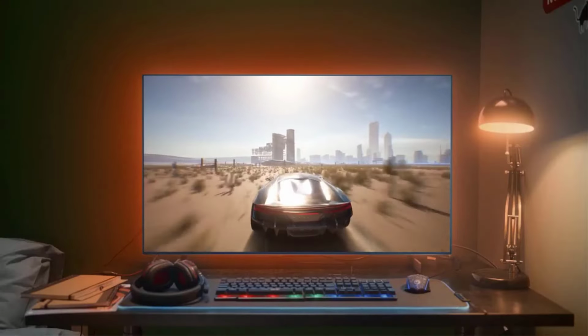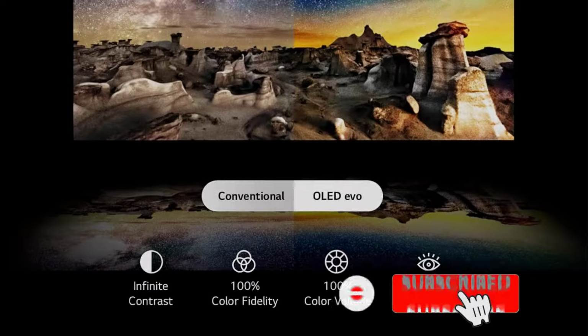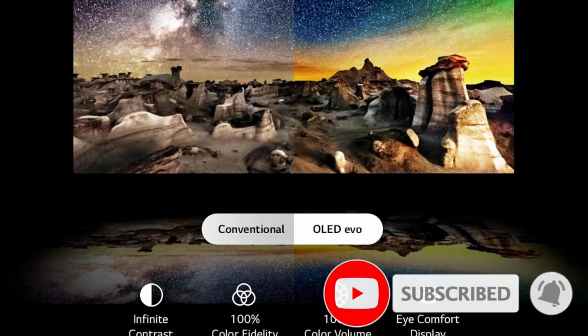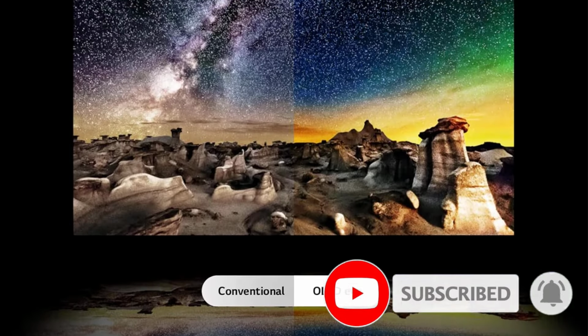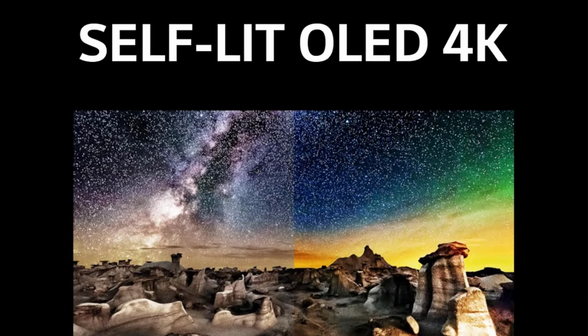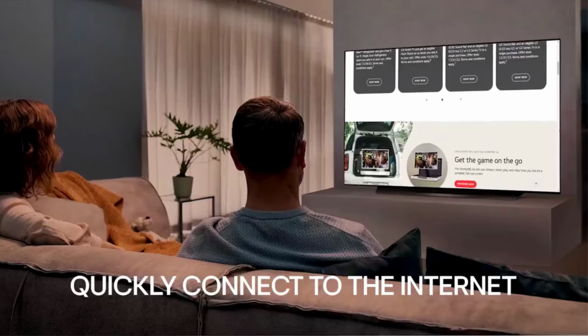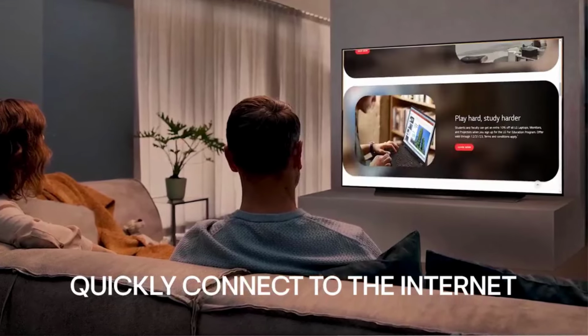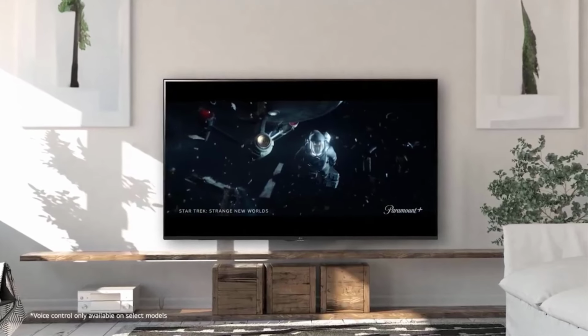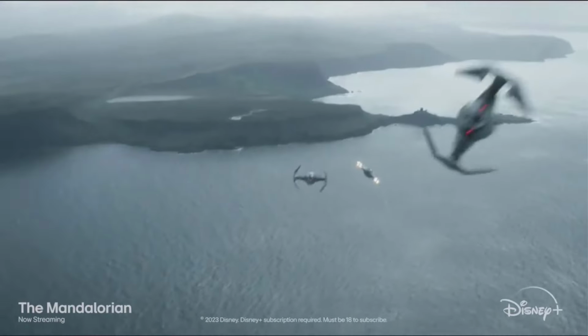However, it does come at a hefty price premium. If you don't want to pay top dollar for it, then the LG C3 OLED is a cheaper alternative that delivers performance that is closer to the G3 than you'd think, especially when watching real content versus test patterns, and it has all of the same features as its more expensive sibling. For an even cheaper option, LG also has the mid-range LG B3 OLED. It's dimmer than the C3 but has an almost identical set of features, making it a great entry point into the OLED market.